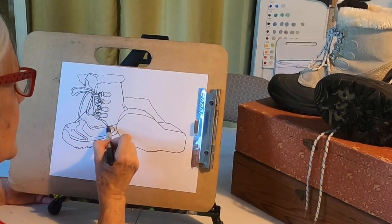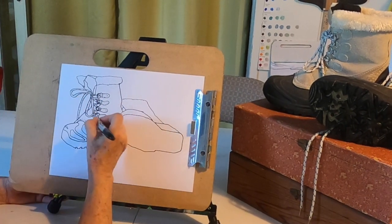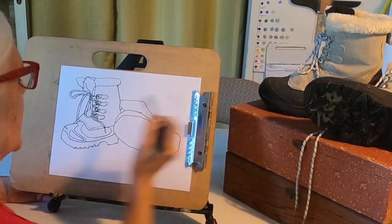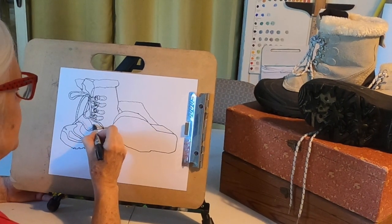And there it is. There's the lace coming down. So I've got one lace here, one lace here. And I'm going to do one more stitching thing that I can see. Okay, it goes like this.